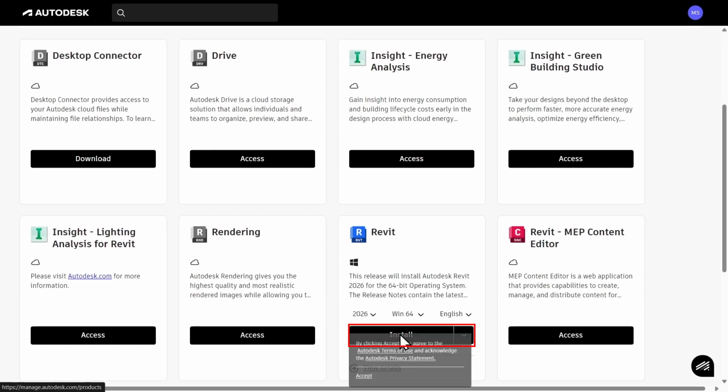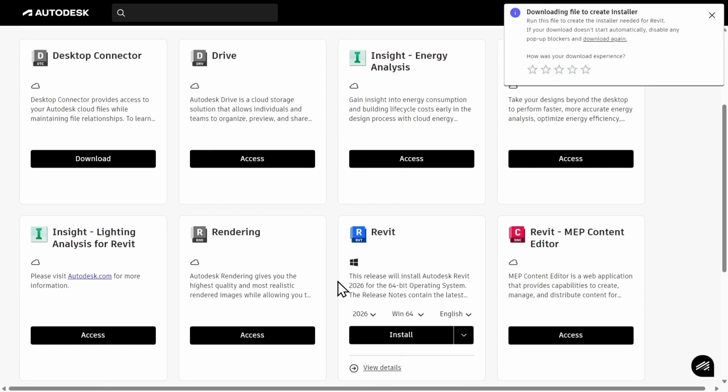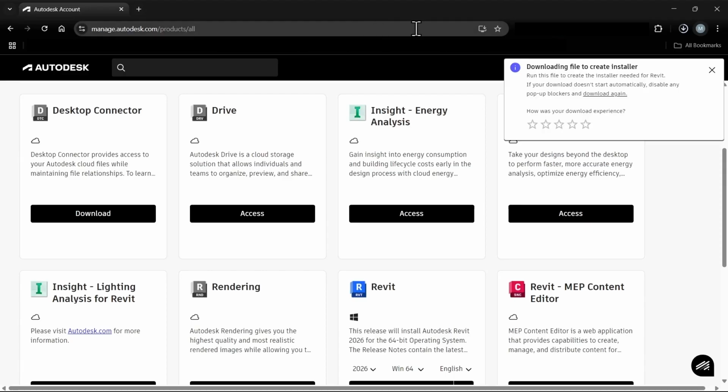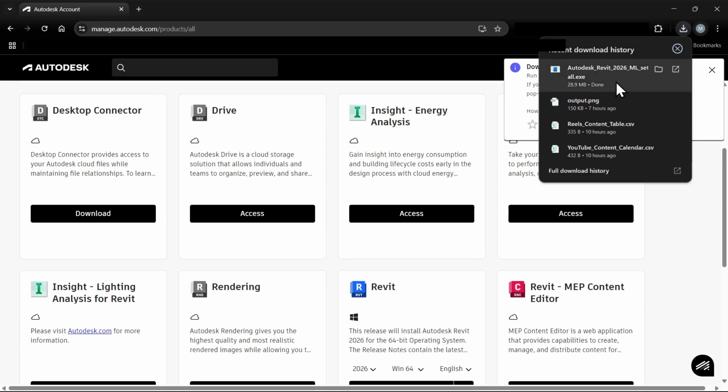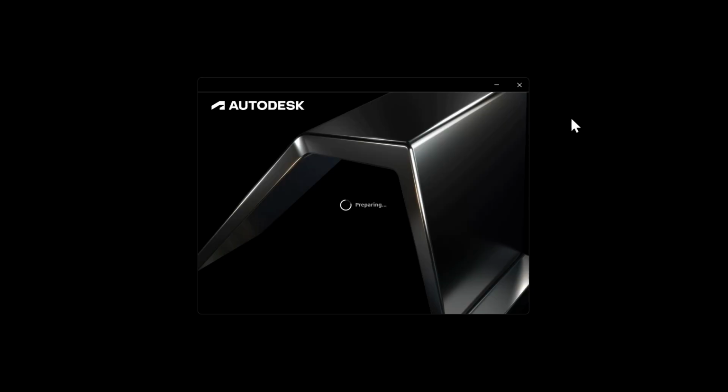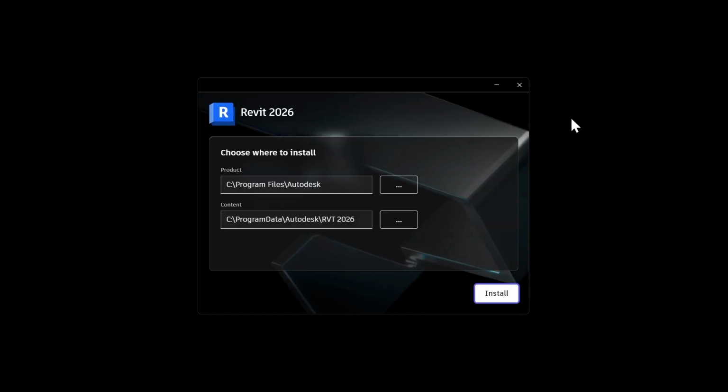So click on install. Generally, when you click on install, it would download a file and you'll need to open this exe file, post which a window like this shows up. All right, so here you can click on install. I would highly recommend that you install it in the default directory as it would be easier to install the plugins and more. So I'm going to keep it in my C drive and click on install.